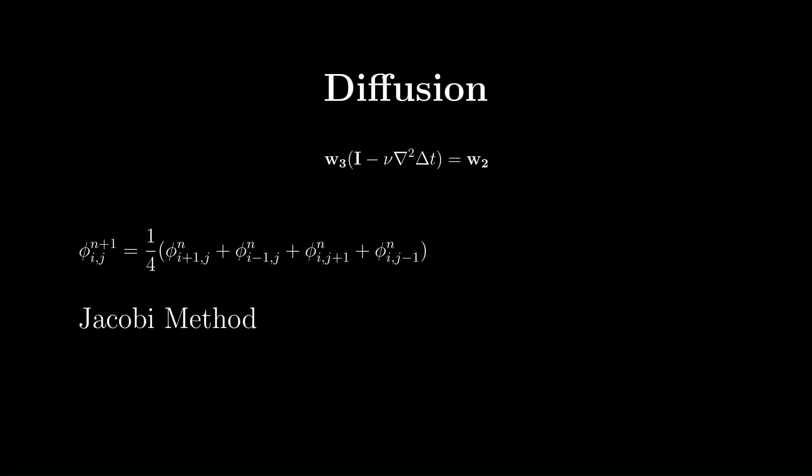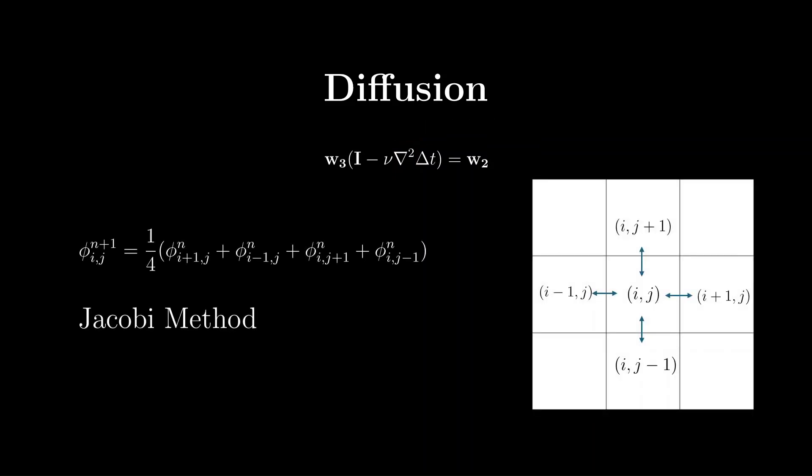We divide our fluid into a grid as shown with the following indices. A fluid property given as phi, like velocity, is simply a weighted average of its neighboring cells. This means that over time, the velocity profile will become uniform. Also, note that as the viscosity increases, the rate at which the velocity profile dampens increases, as we predicted previously.